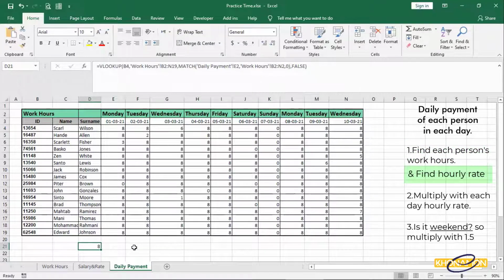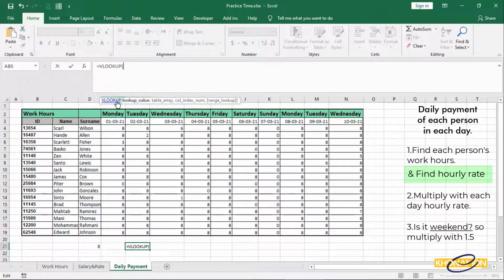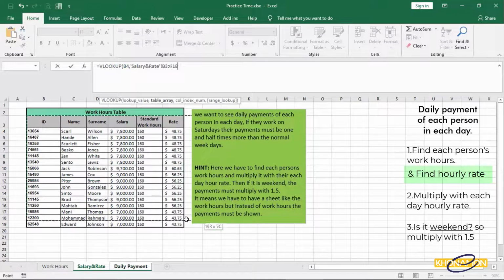Next is finding the hourly rate from the salary and rate worksheet. Again VLOOKUP. This ID, the table array is from salary and rate. Here, instead of MATCH, I type the column number. It is 6.